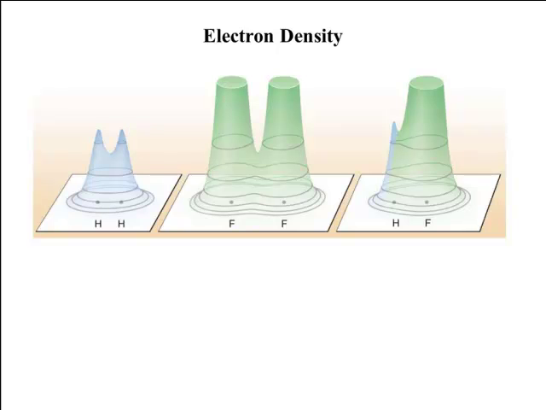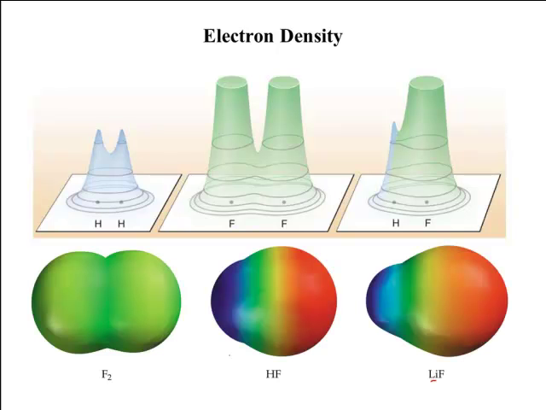Another way to represent this is the pictures down below. With the F2, the balls there each represent a fluorine. That would be a nonpolar covalent bond. We get equal distribution of electrons within that bond, so everything is green. If we go to HF, fluorine is more electronegative than hydrogen, so fluorine would be the red side, since it has more electrons around it, and the blue side would be the hydrogen. We've got a slightly negative side on the fluorine, the red, and a slightly positive side with the blue. It's still a covalent bond. It's a polar covalent bond because we have that slightly negative, slightly positive side, but they're still sharing those electrons.